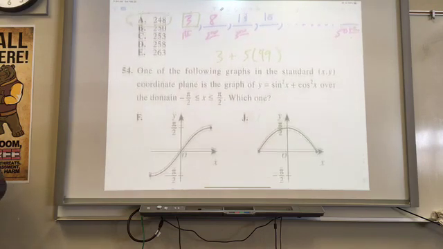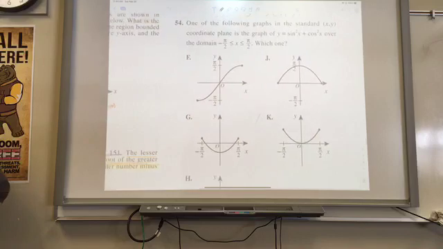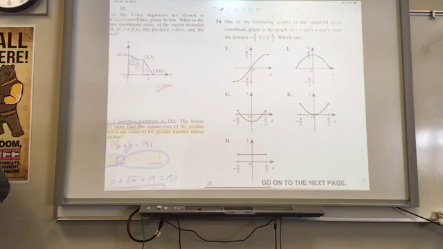All right. Okay, don't say anything if you know this. But let's say you're looking at this and you're like, hey, which of these is the graph of that? I have no idea. Guess what? We have graphing calculators. Do you guys want to put that in your graphing calculator and see what the graph looks like? The hardest part is doing sine squared and cosine squared because you have to write the squared on the outside, but I think you can do it. So what you have to do is put the sine in parentheses and put a squared on the outside.